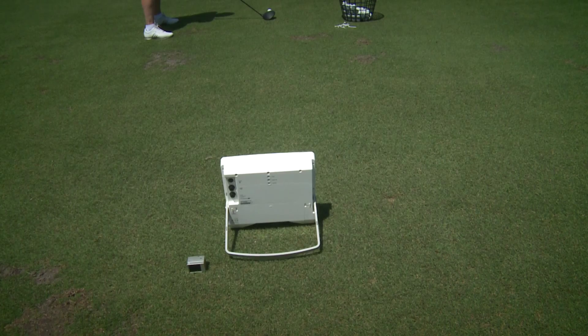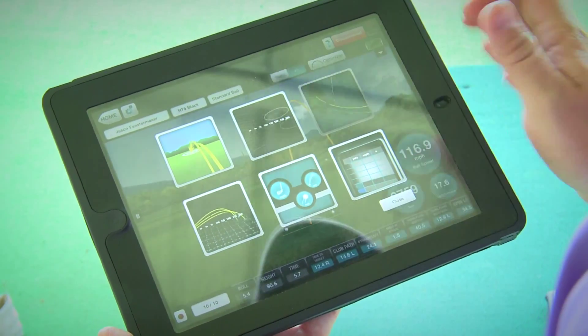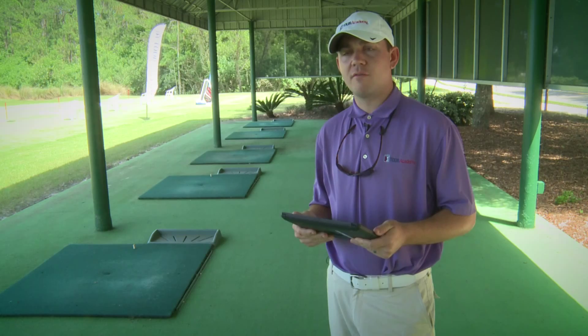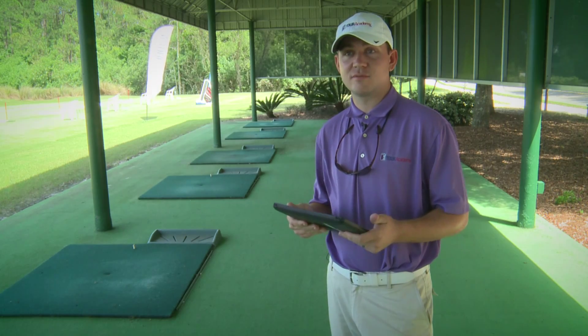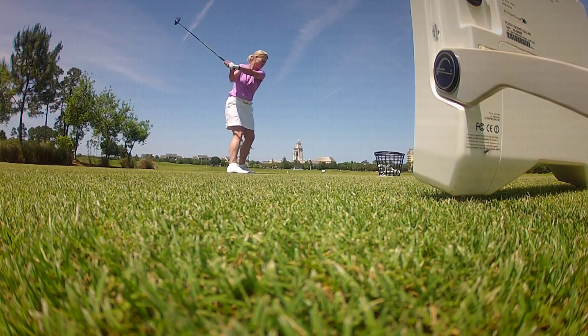The pros early in the week are going to bring these out with an iPad and they're going to see where they are — whether their ball's curving a little bit or they're not sure if they're using the right driver. They have actual scientific data to help them fix it immediately. Oftentimes a golfer feels they're doing one thing but often realizes that something else is occurring. So we can show them actual data and numbers to help them understand how to fix that swing problem.